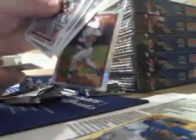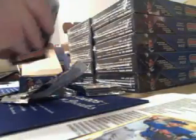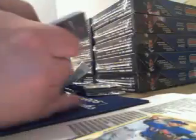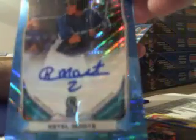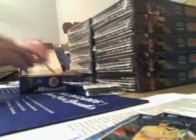Greg Maddux, 89, Bowman. Ooh, we got a Blue Wave pack. Blue Wave. Contreras. Ooh. Ketzel Mart. Those are numbered. That's numbered to 50. Sam Moll. Ty Buttery. Billy McKinney. And then a base card.